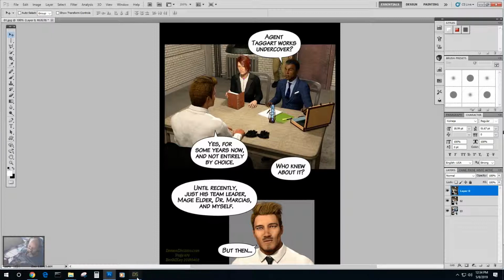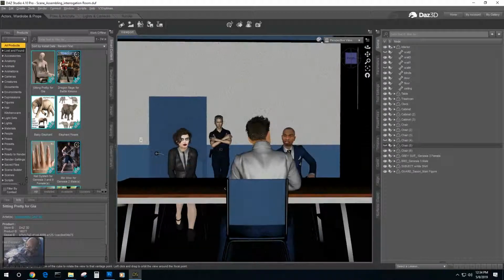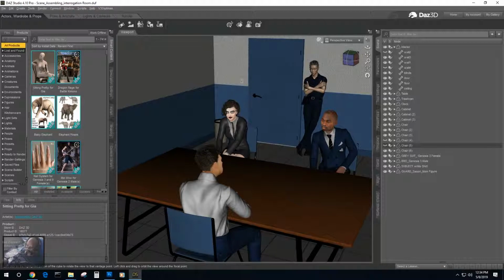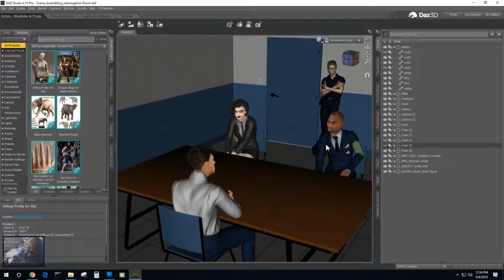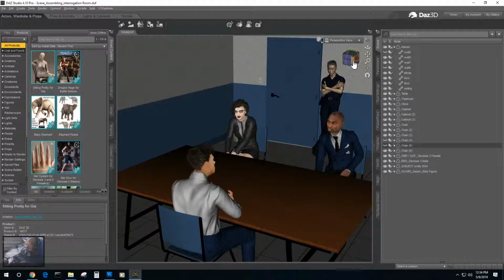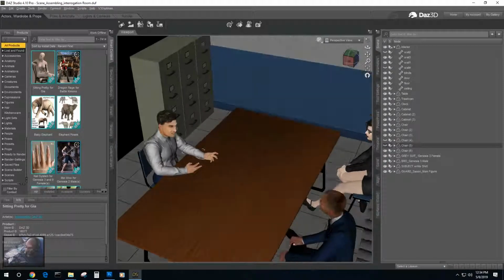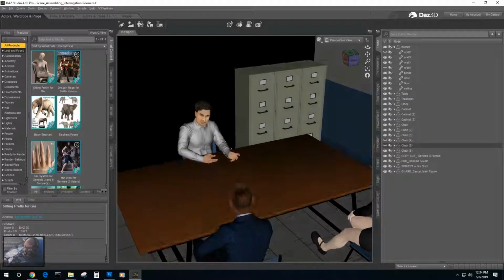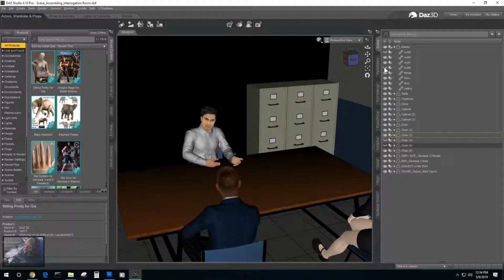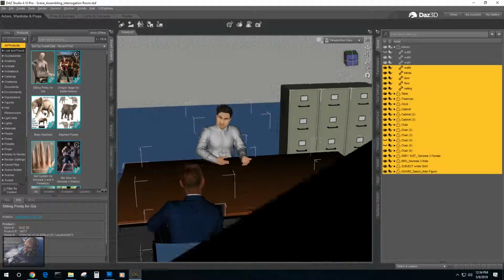So what I did was I approximated this scene in the Daz Store using a bunch of assets, basically recreating the concept of the two figures sitting on one side of the table and a subject on the other and a guard in the room somewhere. And what we usually do is choose the camera placement dependent upon who's speaking. So I might have swung the camera this way, and again, the walls are removable, so if I have to bump into a wall, in this particular case, wall number 4 has been removed so I could get the camera where I need it.